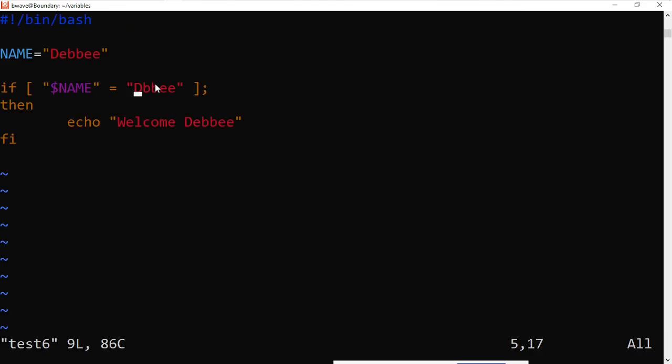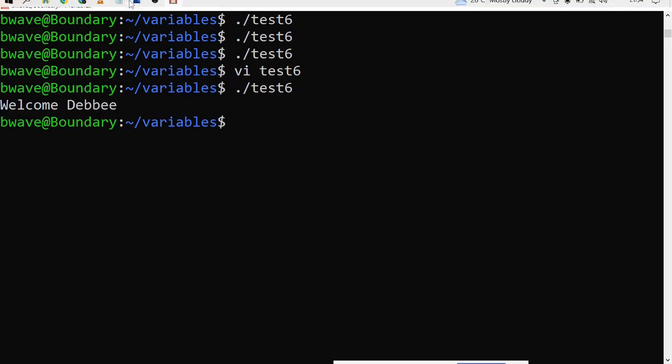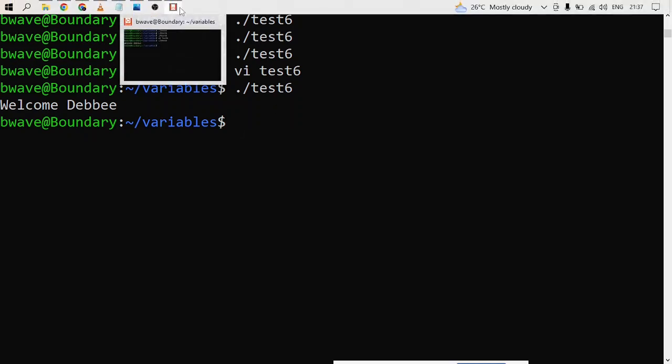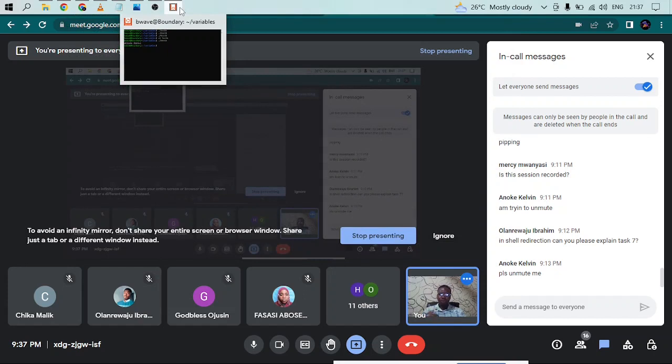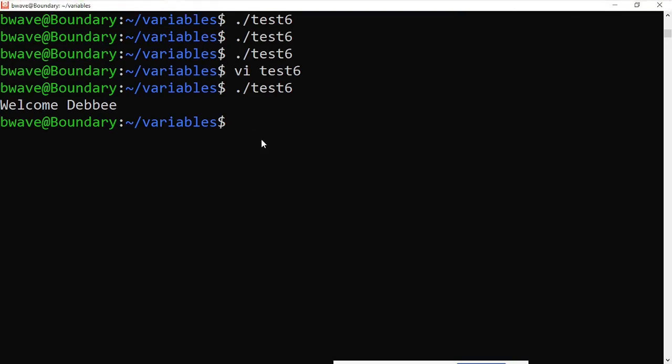But now it works fine. Welcome Debbie. So pretty simple, pretty straightforward. All we've been able to do so far is using just variables. It's the part of shell that I like most, because even our for loop, our while loop, every other thing we are going to do, shell has to do with variables. And honestly, it's nice. We could take this one step further. I know some of you might have already spotted the catch here.